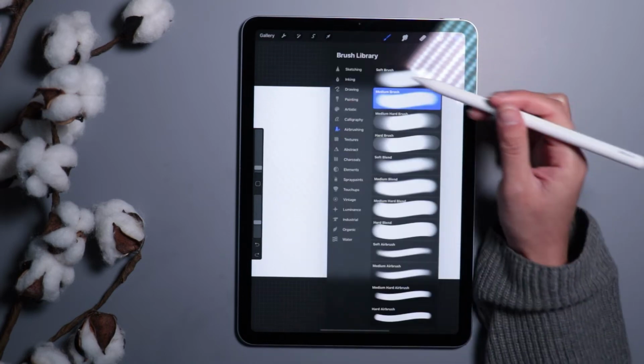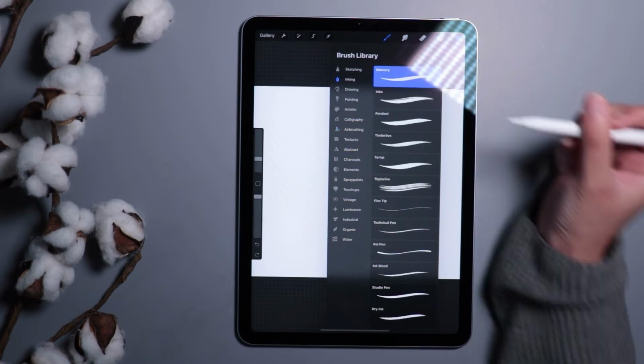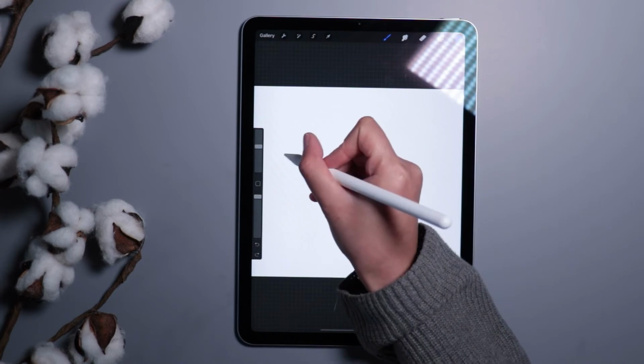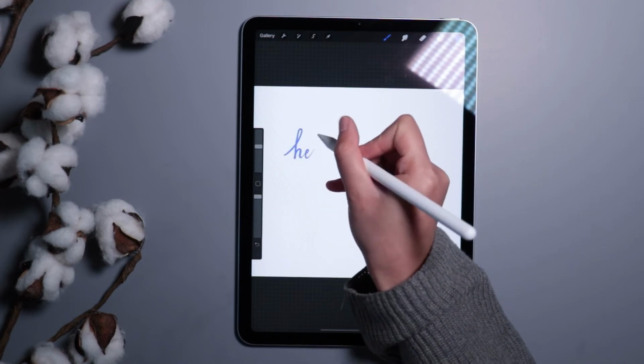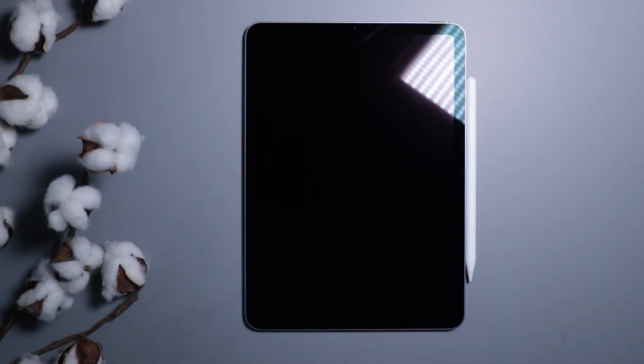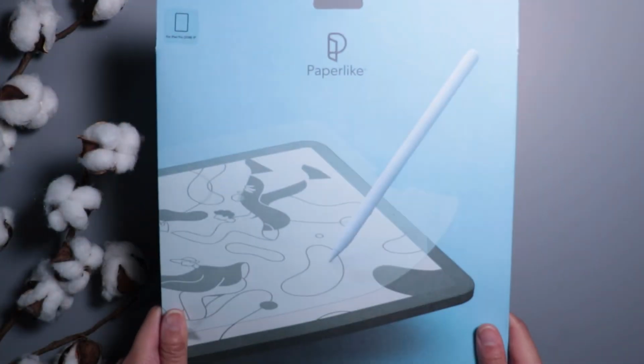I'm going to pick a different brush. It's pretty easy to control, not too slippery or anything. Let's see if it's better with the paperless screen protector though.